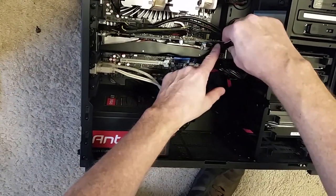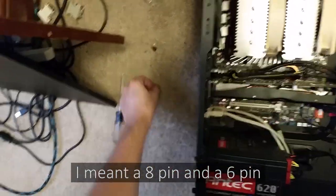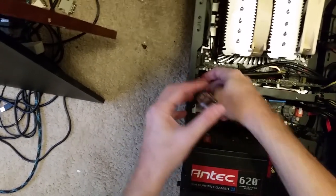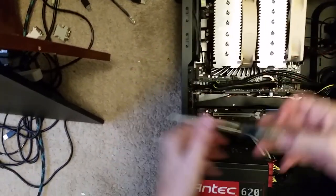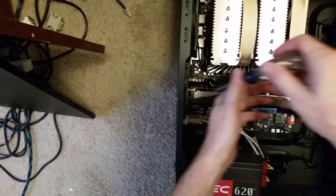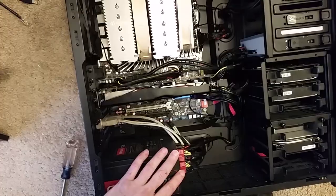Like the two power cables. This video card takes a 4-pin PCI Express and a 6-pin. All right, go ahead and screw it in. These screws are not magnetic at all. All right, so I'll get the computer hooked back up and listen to how it sounds.